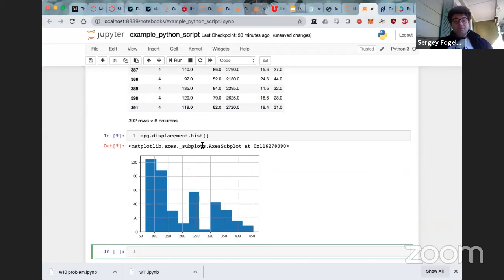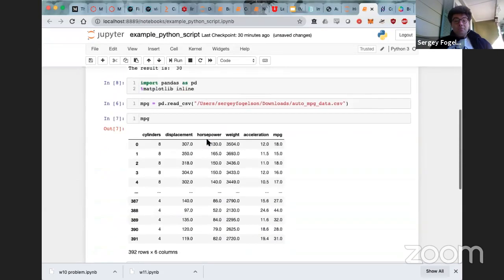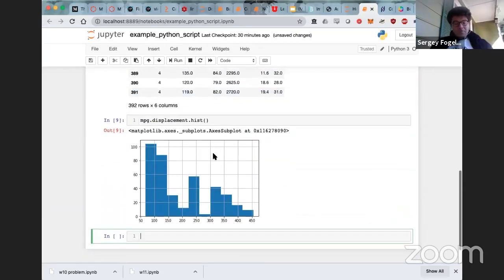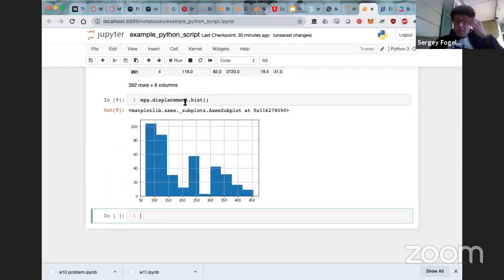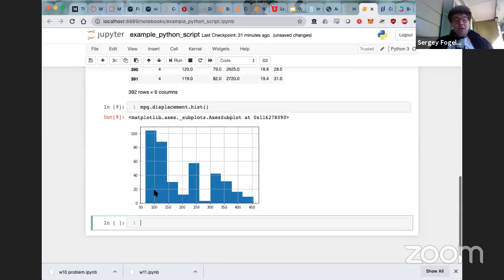Just a super simple histogram, right? A histogram shows you the distribution of values for the column on the x-axis, and the y-axis gives you the frequency. So for values between, let's say, about 60 and 100, there are over 100 examples in the data set, whereas for values between about 420 and 450, there are only about 10.